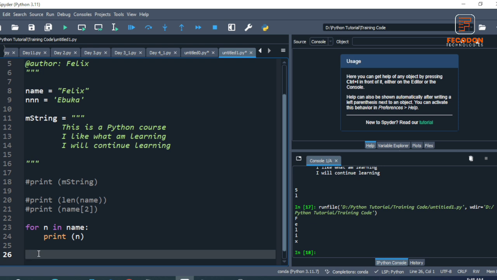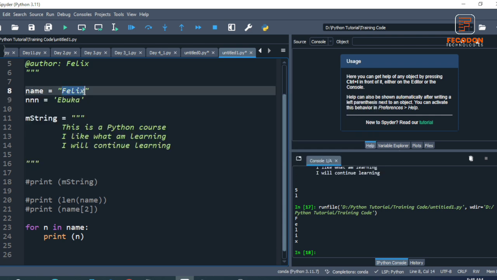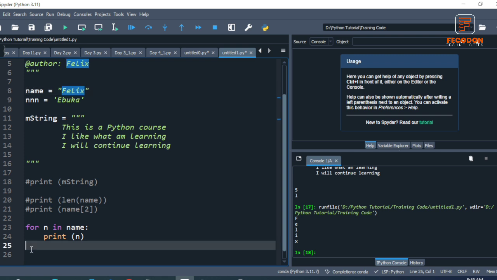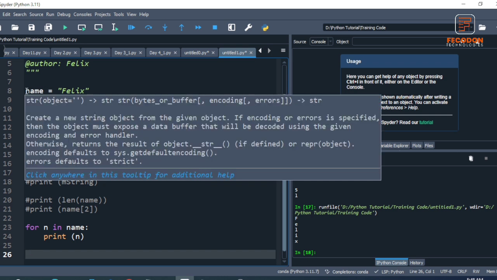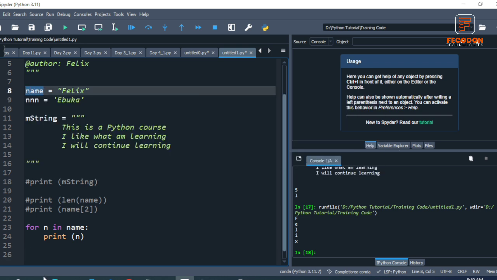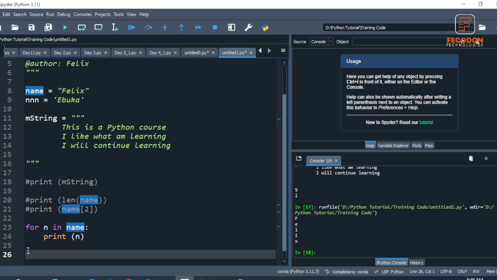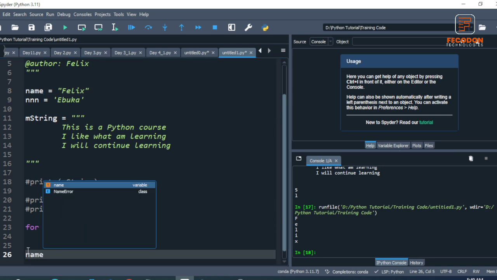So you need to convert either to uppercase or to lowercase. I will still be using this variable I created here, name. I want to convert everything here to uppercase, so I will use the function called upper. It's a method inside the string. So I will say name dot upper.